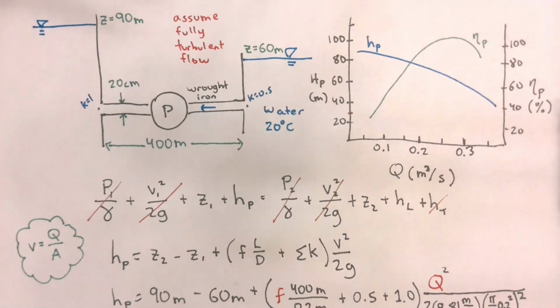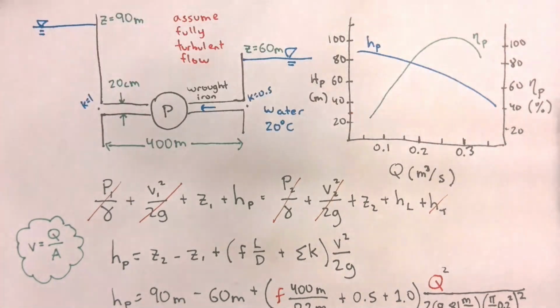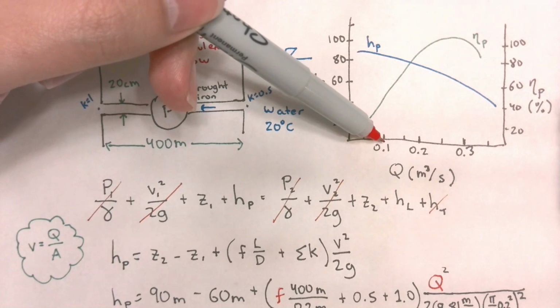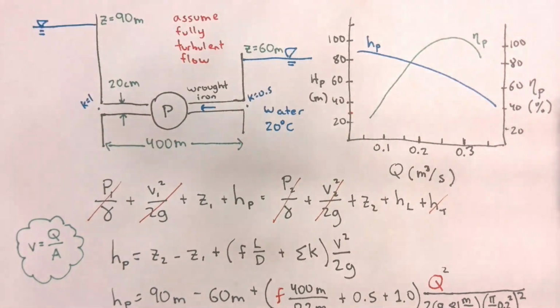So that's a quadratic equation. Is that what you call it, quadratic? It's a power equation? Something like that. I don't know. I would say, if you want to plot this, just choose 3 arbitrary values. For example, you can choose q equals to 0.1, 0.2, and 0.3. Find the pump head, and then just trace a curve, trace a line over it.